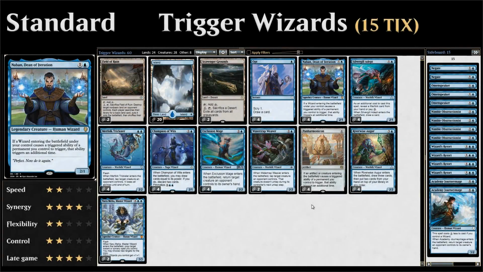Hello and welcome to another episode of Friendly Friday, a weekly series where we take a look at budget-friendly standard or modern decks, and this week we're taking a look at Trigger Wizards in Standard, a Monoblue deck built around Naban, Dean of Iteration, a 2-mana 2/1 legendary wizard that says if a wizard entering the battlefield under our control causes a triggered ability of a permanent we control to trigger, that ability triggers an additional time.